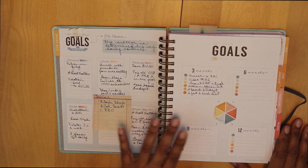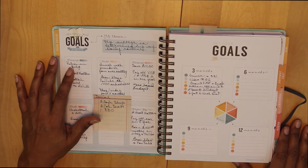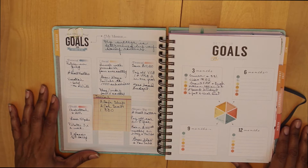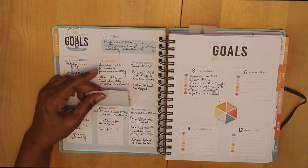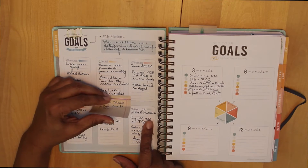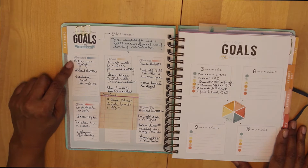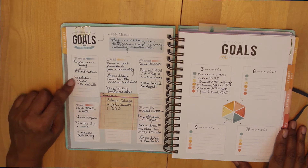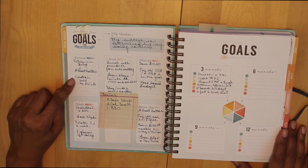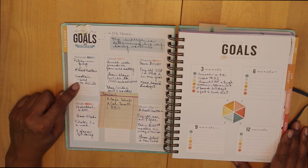My success is determined by my daily routine — a reminder that the things I do each day will move me to the completion of my goals. In our goal categories we've got personal, social, financial, health, home, and then dreaming big. For personal, one of the things I'm looking forward to is retiring in July. I also want to work on my manuscript, hashtag Heart Matters, and then take more vacations — one that I may take by myself and one with my husband.